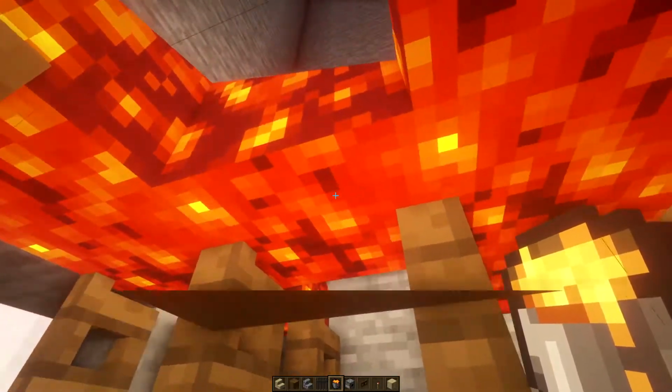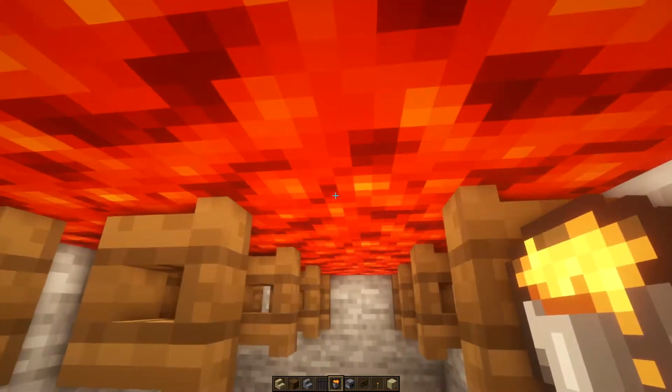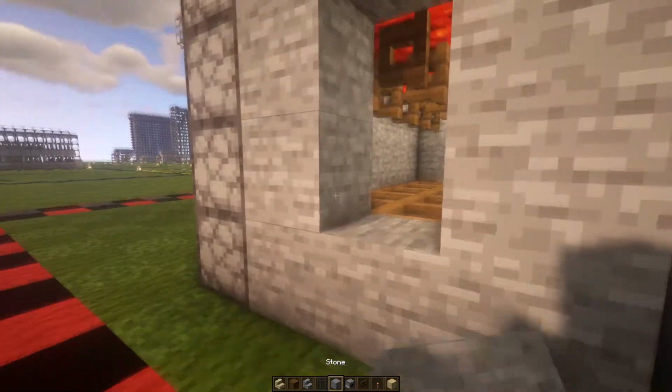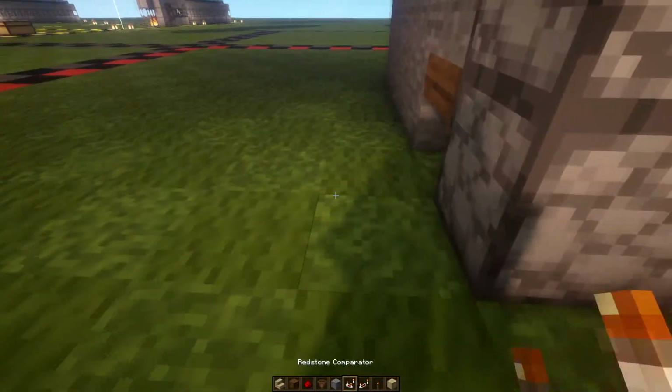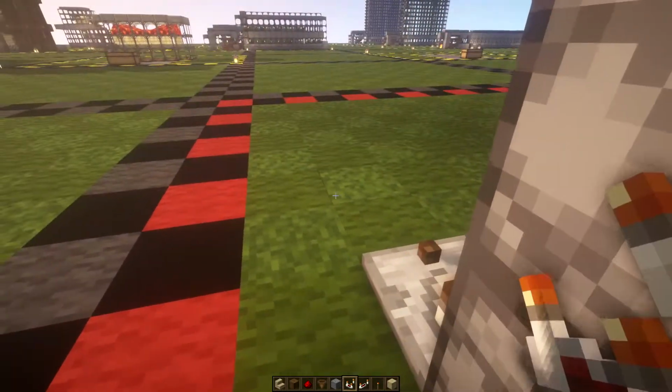This should spread across the top of the fence gates and create a nice kind of layer of lava for the golems to get caught in. Then you can exit and close this back up. On the outside here, you're going to create a nice little chamber, probably a 2x5 or 2x4.